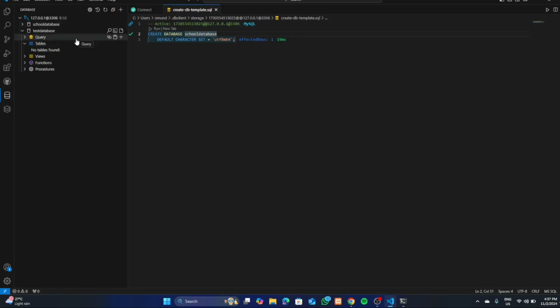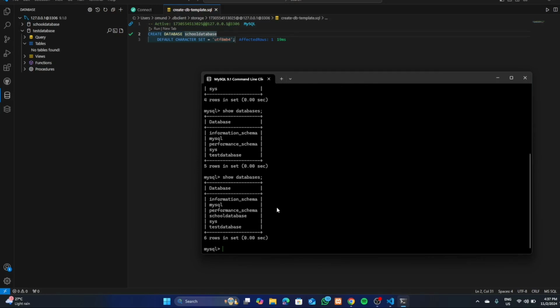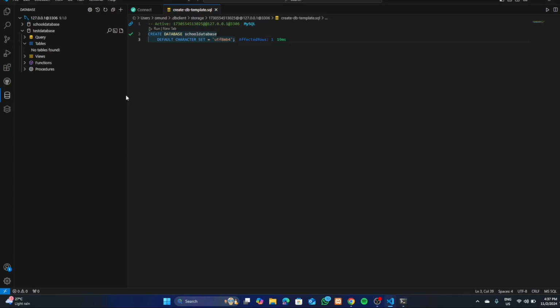Yes, and then click run. You'll find that the database has been created here. And when you confirm from your workbench, the command line for MySQL, you will find that the database is actually created. So this is one way of interacting with MySQL using Visual Studio directly.